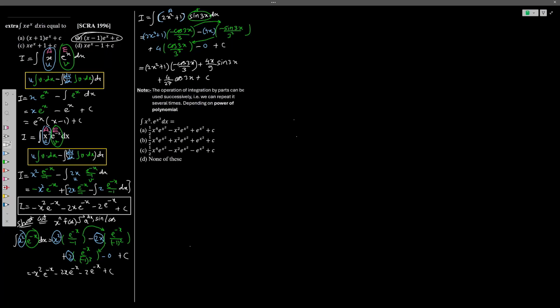This is a lookalike question but the concept is different. See, here we have to integrate x raised to 5 into e raised to x square. We have just learned this hot off the press. X raised to 5 will be algebraic term and e raised to x square will be exponential term. Apply the formula, okay, no, that won't work. Here is the reason: e raised to x square is your inner function. So before we apply the formula, we have to assume x square is equal to t. Differentiate both the sides, we'll get 2x dx is equal to dt.